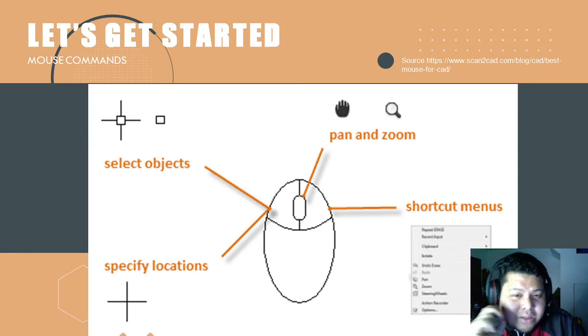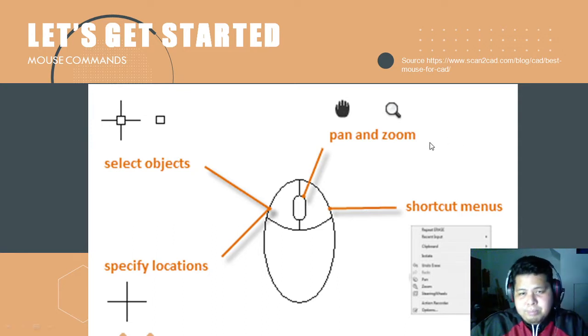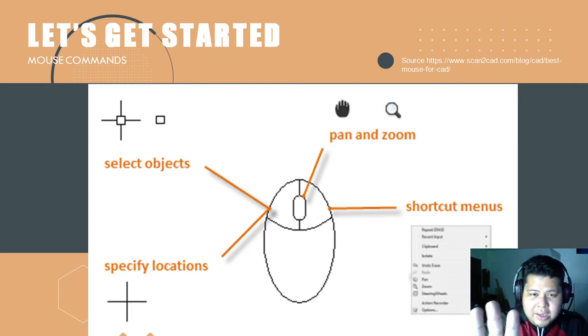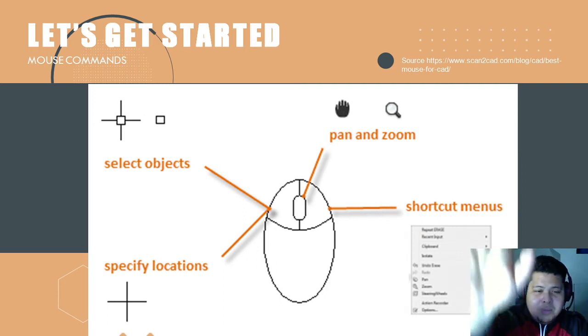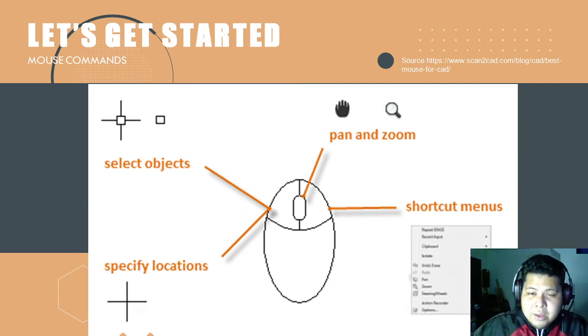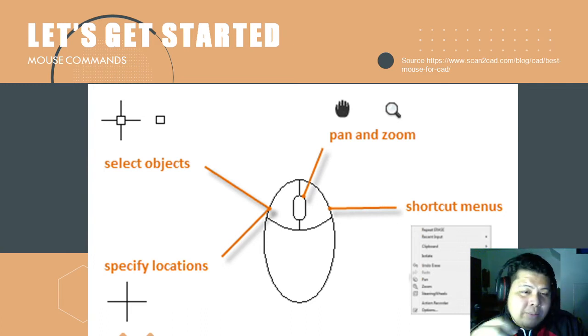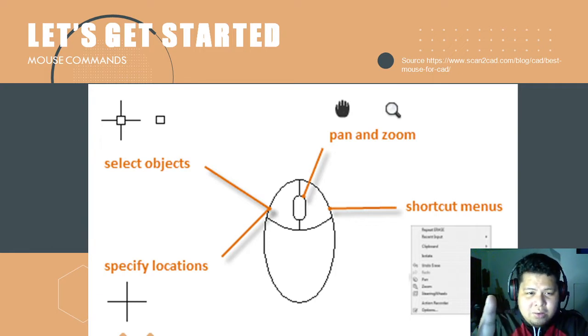Okay? Yung middle button naman, yan ay ginagamit for panning and zooming. Okay? Yung pan, nakikita nyo yung icon, parang kamay. It is as if i-move nyo yung buong screen or yung papel, okay? Left, right, up, down. Yung buo, okay? Yung other option naman, yung zoom, yung nakikita nyo ang icon niya ay parang magnifying glass, okay? Ang ginagawa niyan ay zooming in, palalakihin niya, or zooming out, paliliitin niya yung drawing.